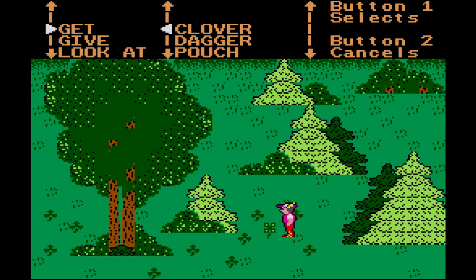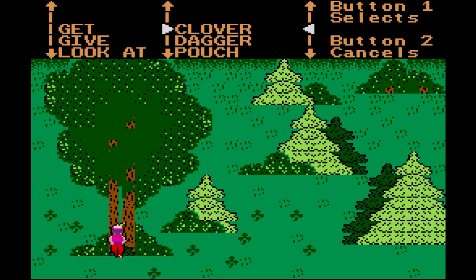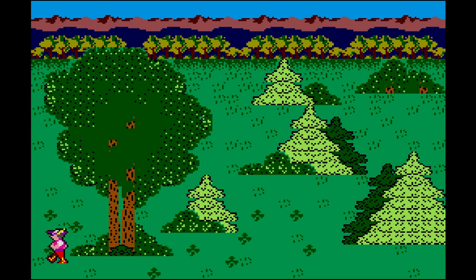Oh, there's the four-leaf clover. Okay, we'll need that. So get clover. Yes, I can. There we go. And I think there was an acorn up here. Where was the acorn? Maybe it was lying on the ground. All right, it's not there.